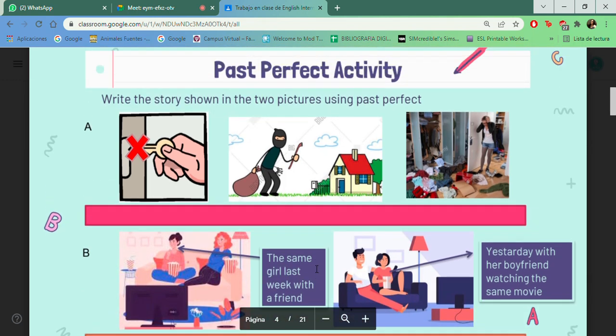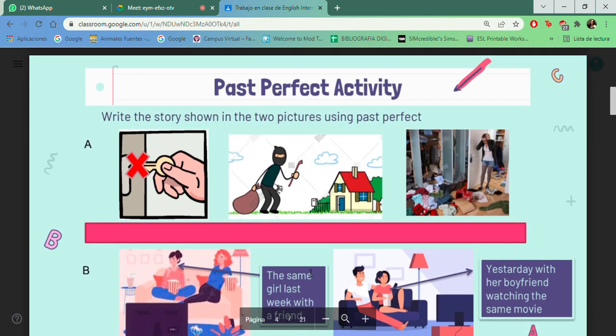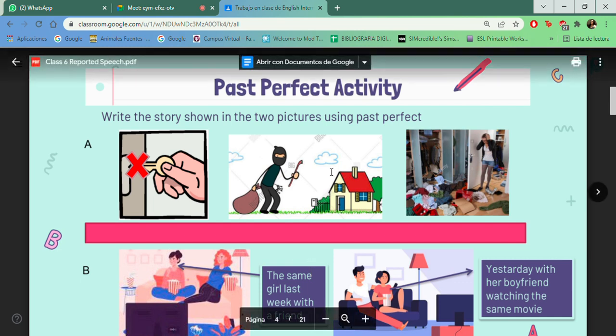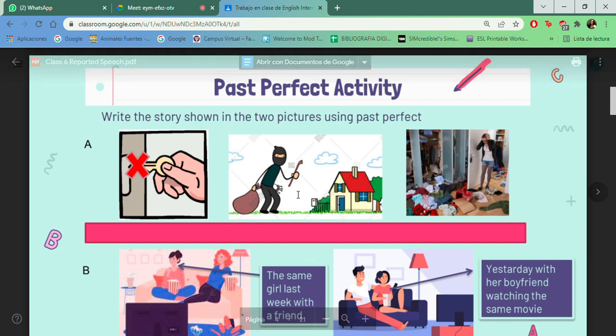Now here we have another one. Do you remember this action here? No. A thief. It's like a thief. Yes. Remember from crime and punishment vocabulary we have. This is what we call. No, I know we saw it, but I don't remember right now because I didn't study because I'm so late.